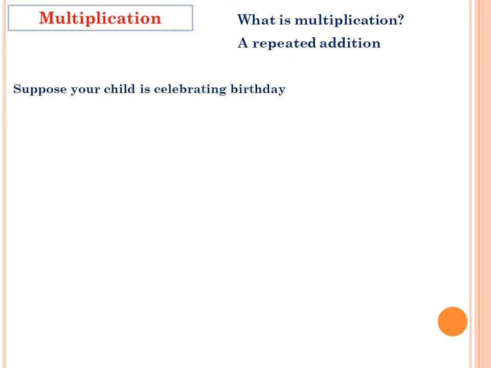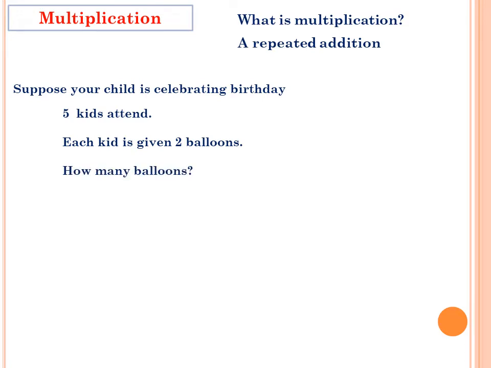Suppose your child is celebrating a birthday and 5 kids are attending the birthday party, and each kid is given 2 balloons for some games. Now the question is, how many balloons are required? So this is a learning situation. Now you can answer this question like this: 5 times 2, that is 5 into 2, 10.